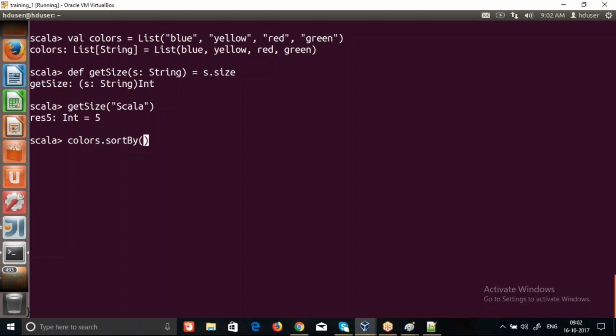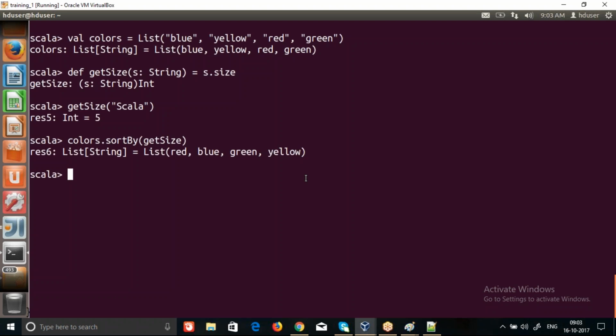So that's our sortBy function. If I pass this getSize method, it's a higher order function. As I said, this function will be called for every element to get the size. Finally, the sorting will happen on that. So as we can see here, we got red first, blue, green, and yellow.